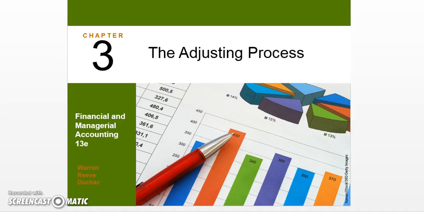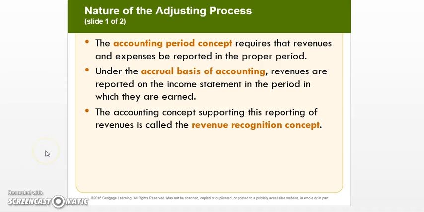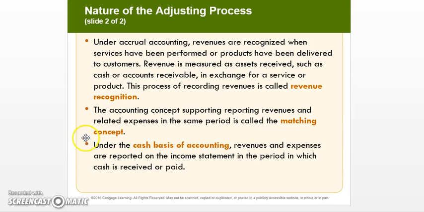There's a couple of videos you'll be able to watch, and we'll get a lot of practice at making adjusting entries. So what is an adjusting entry? What happens in accounting is that because we're on the accrual basis of accounting, this is a GAAP requirement, revenues are reported on the income statement when they are earned, and expenses are reported on the income statement when they are incurred. As a result, there can be timing differences in both of these events.